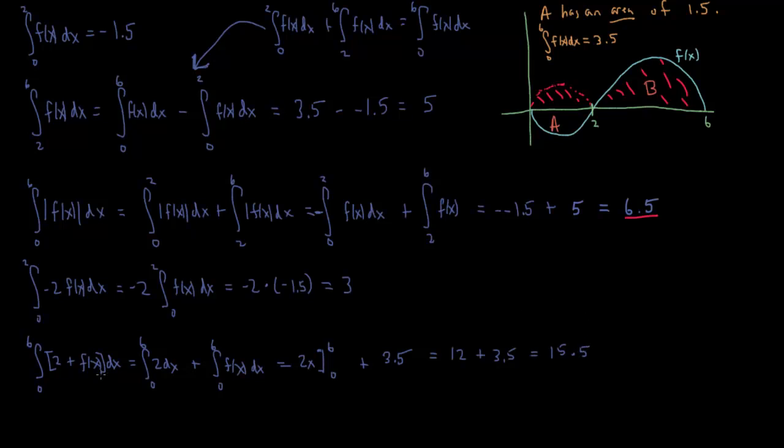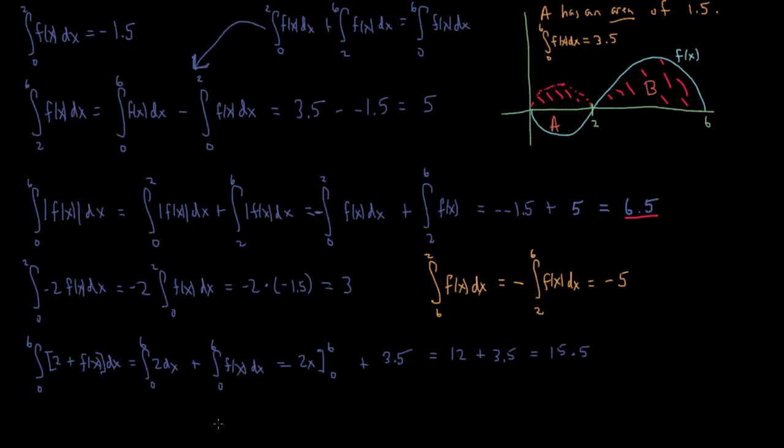Okay. What about, let's see here. Let's mix it up a little bit. Let's change colors since we're going to be kind of cramped here. What about from 6 to 2 of f of x dx? Well, what do we know we can do here? We can put a negative sign out front and then flip the limits of integration, 2 to 6 of f of x dx. Now, what is 2 to 6? We found it was 5. So negative 5. Remember, if we transpose the limits of integration, we can do so and just simply add a negative sign in front, and once we transpose those limits, we get 2 to 6, which we know the answer is already, it's 5. So negative 5 is that. We're integrating backwards, essentially, from 6 to 2.